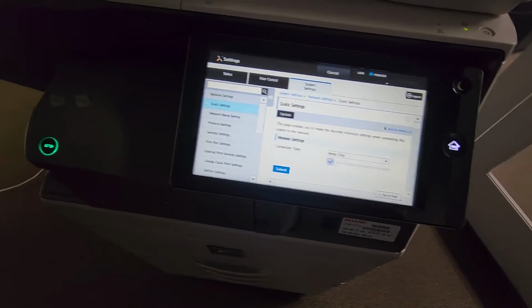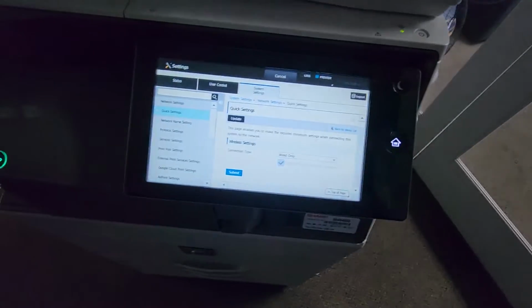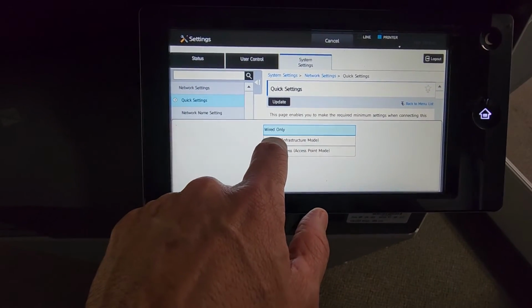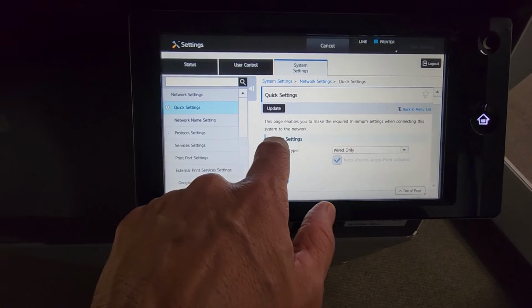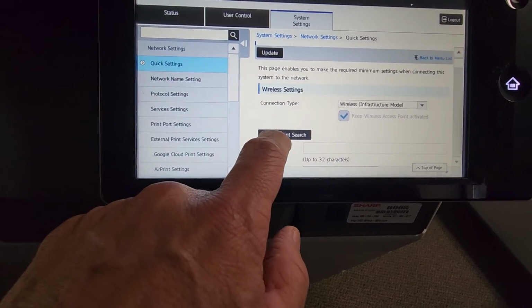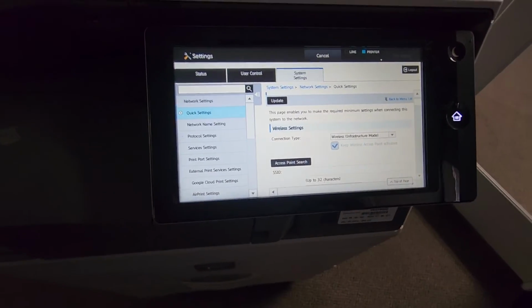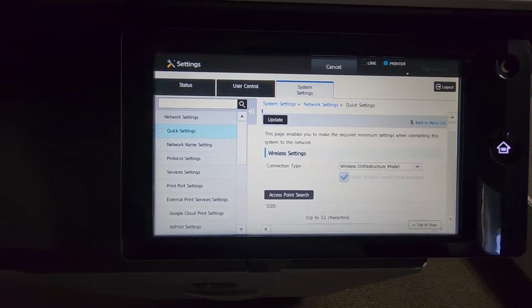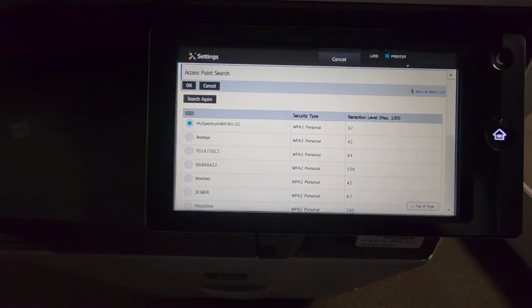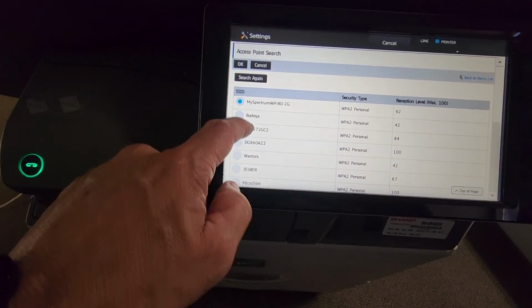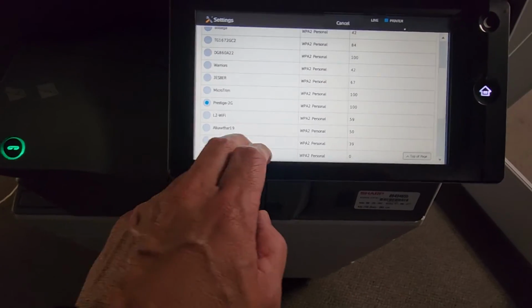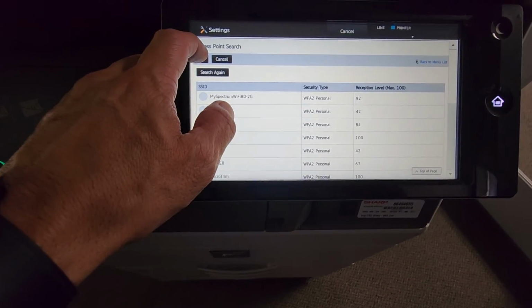Now let's talk about wireless. If you choose not to go hardwired, the way I have it here, you would select the down arrow, and you'll now select wireless infrastructure mode. And then, as you can see here, you've got access point. You select that, and it's going to take a few seconds to find whatever open SSIDs or networks are available. And this is my neighbor. Let me see, I'm somewhere down here. Okay, here we are, Prestige. So I'm going to select that, and then we're going to hit OK.